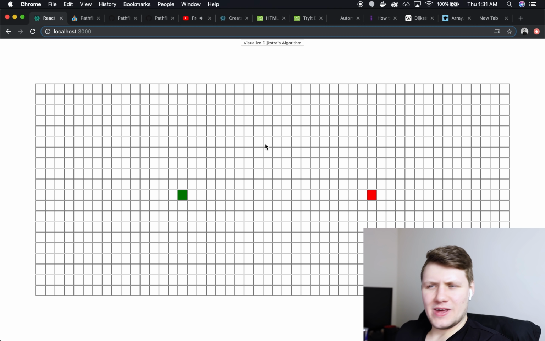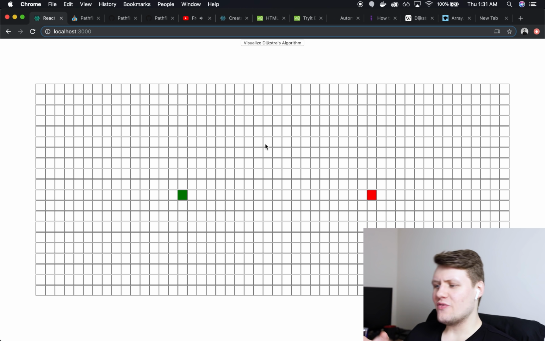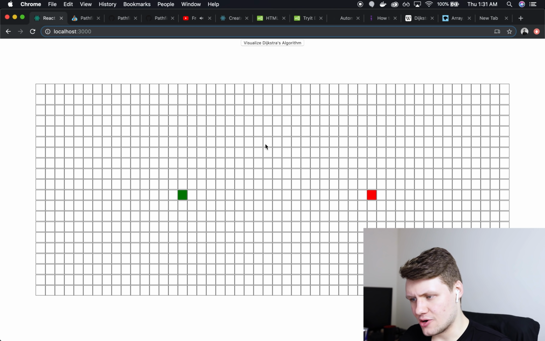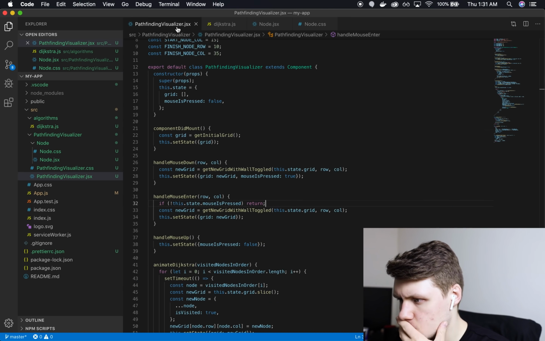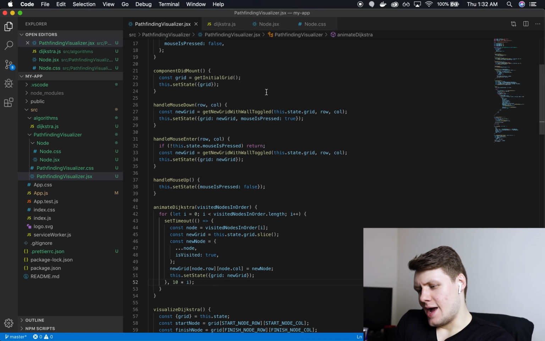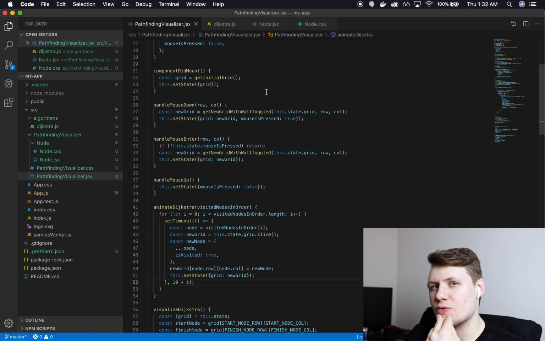Okay, so we're getting really close to actually being done. We definitely need to make the styles a lot better, and I do want to try to make it faster, because right now it's still pretty slow. I'm wondering if we're not going to be able to make it faster because of React.